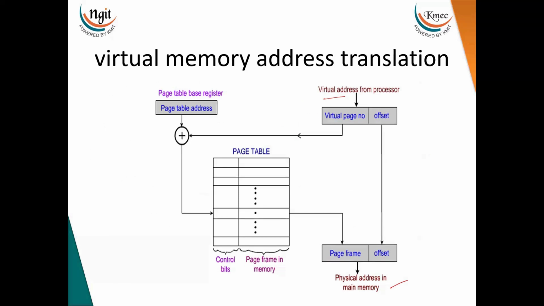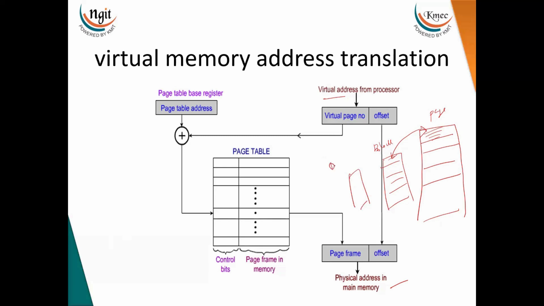Now, the complete program is stored in the secondary device, and the complete program is divided into pages, and each page is a group of words, and this is the main memory. Main memory is divided into blocks, and this block is nothing but what? Group of words. Now here the page size and here the block size both are same. In the case of secondary device, we are calling it a page, and in the case of main memory, we are calling it a block, and in the case of cache, we can also call it a cache block or cache line. Cache line. And here the block size is the same, and here the page size and here the block size is the same.